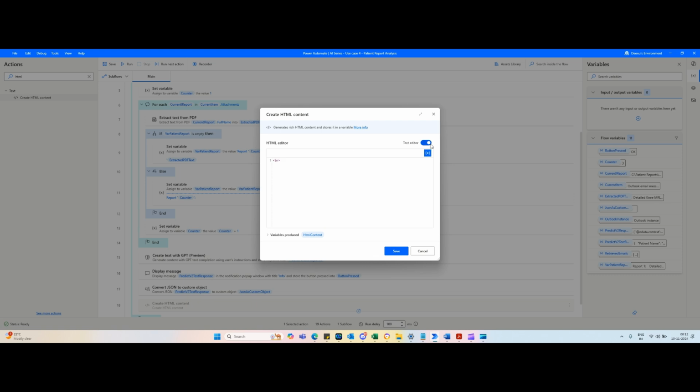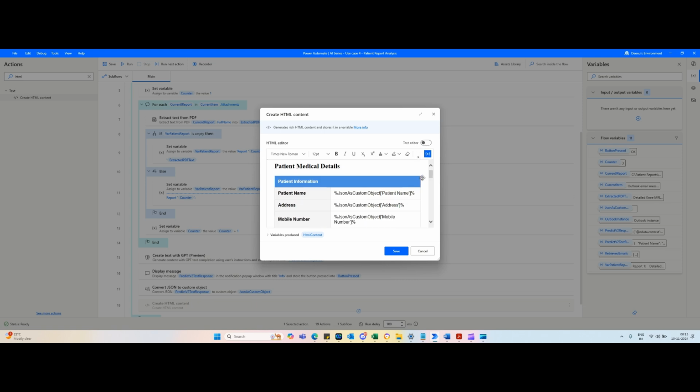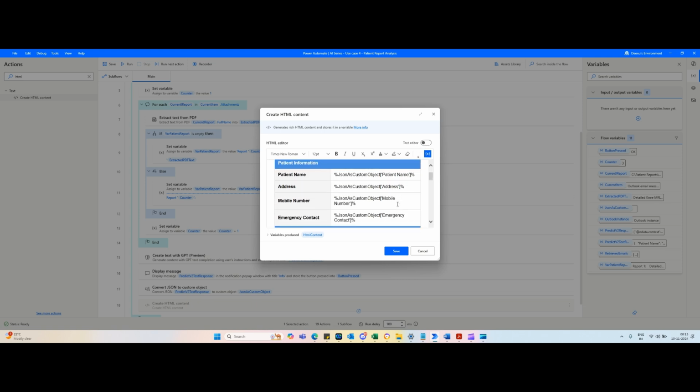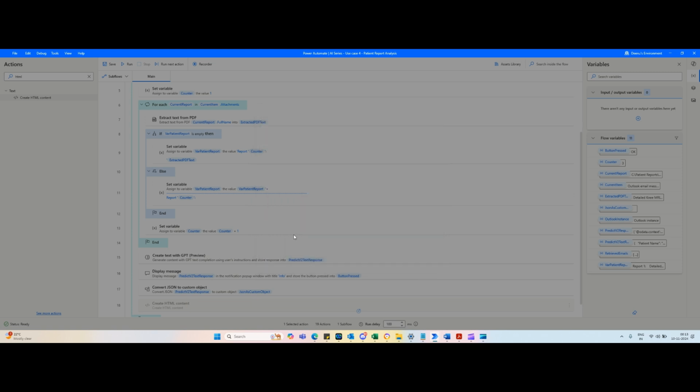Okay, enable this text editor mode and paste it here. So it should look like this. Okay, patient medical details, patient name, address, mobile number, emergency. So it will share all the details with the doctor.